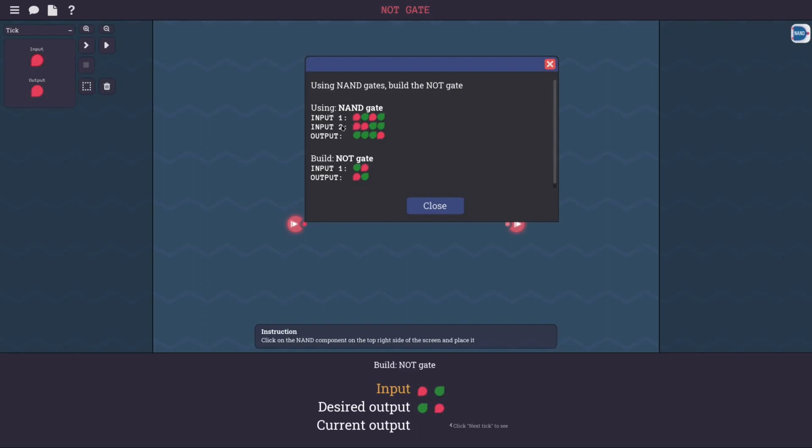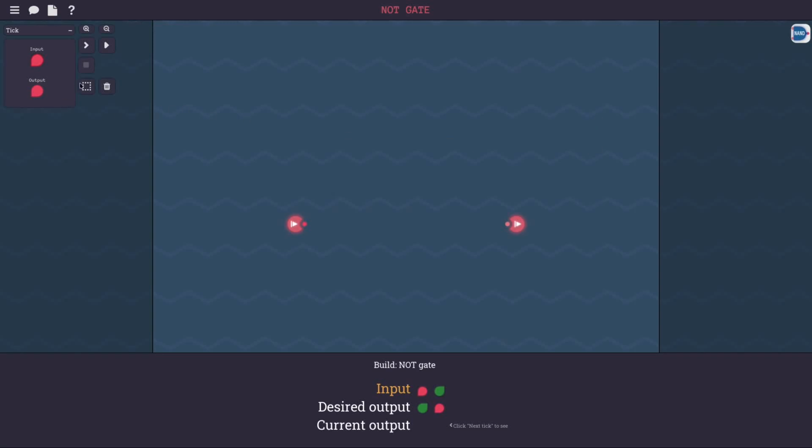All right. So we want, the NAND gate, we call this a truth table, right? When input 1 and 2 are 0, we output 1, and so on and so forth. So it wants us that when input is on, output will be false, and when input is off, the output will be true. Now, up here I have my components. From what we know about the NAND gate, for it to be off, both inputs have to be true, right? And we want it to be off when this is on. So if we just pull a wire to here and to here, oh, I didn't mean to do that. Can I control Z? I can.